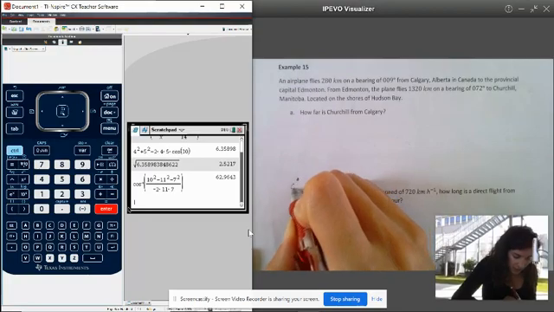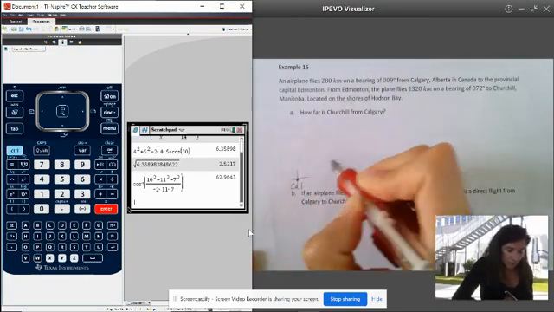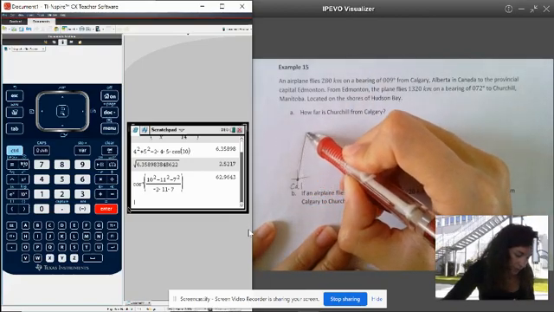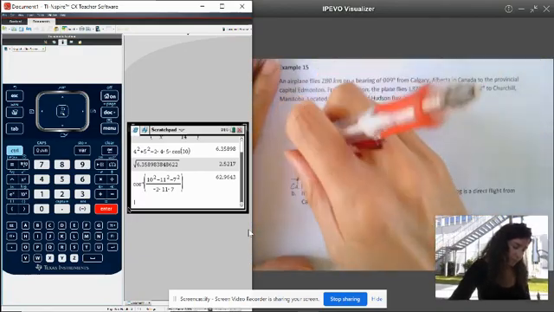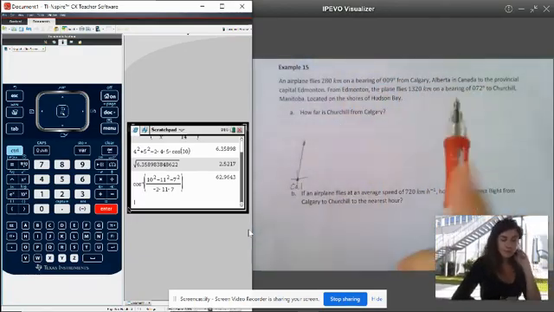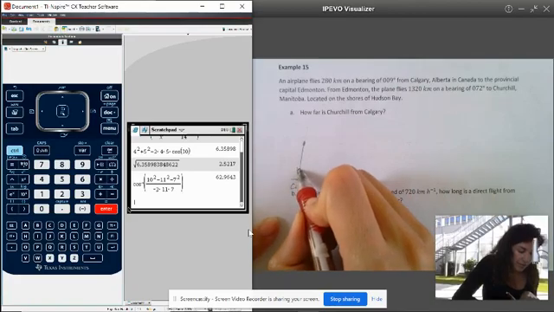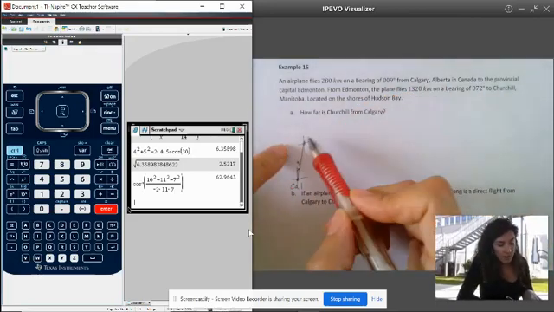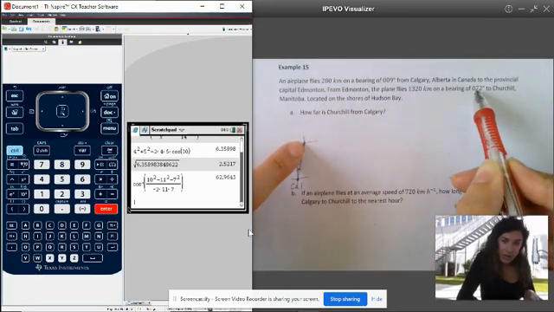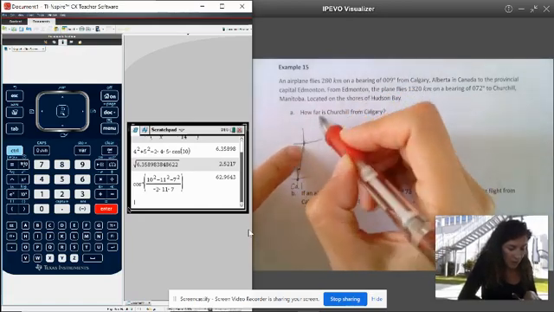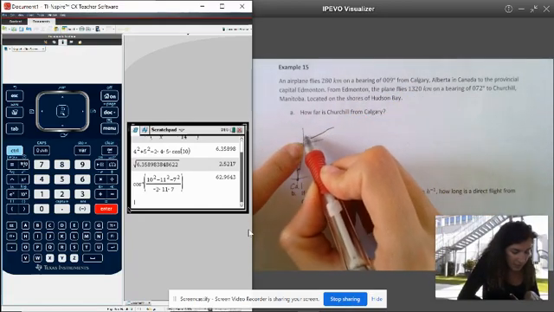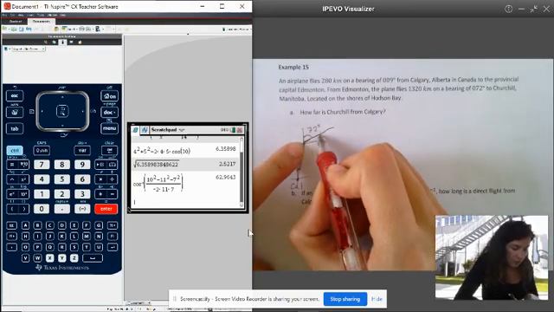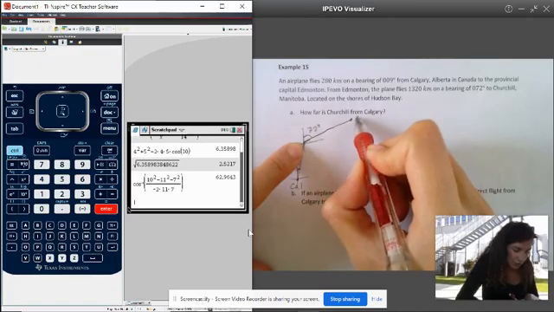So I've got down here Calgary, and I want to go at a bearing of 9 degrees, which is a really, really small angle. And we'll do it here. This angle right here is 9 degrees. And then moving out from this guy, we're going at a bearing of 72 degrees, which is not quite 90, but it's pretty far out there. And that means that this guy right here is 72 degrees. We then go for a certain amount of distance and we end in Churchill.